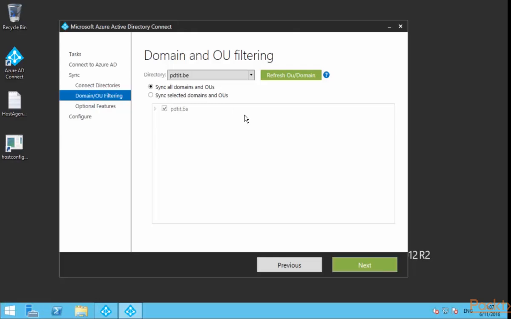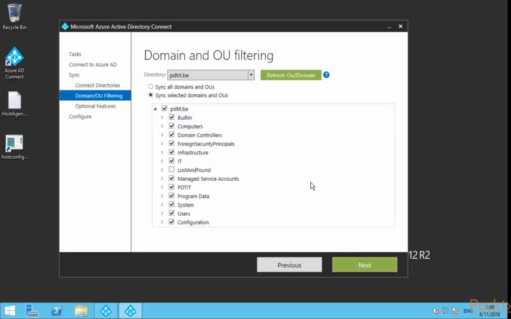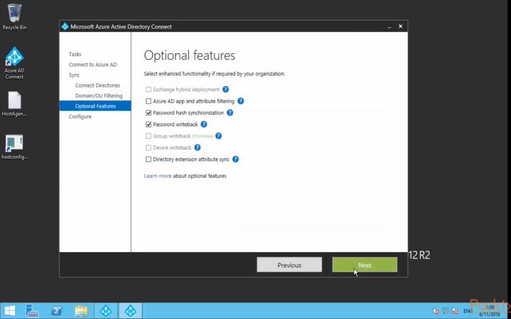For now it's defined as synchronizing all domains and all OUs, but I can quickly show you that it's also possible to only select specific organizational units. In the next step, I can opt in for certain attributes like password hash synchronization and password writeback.